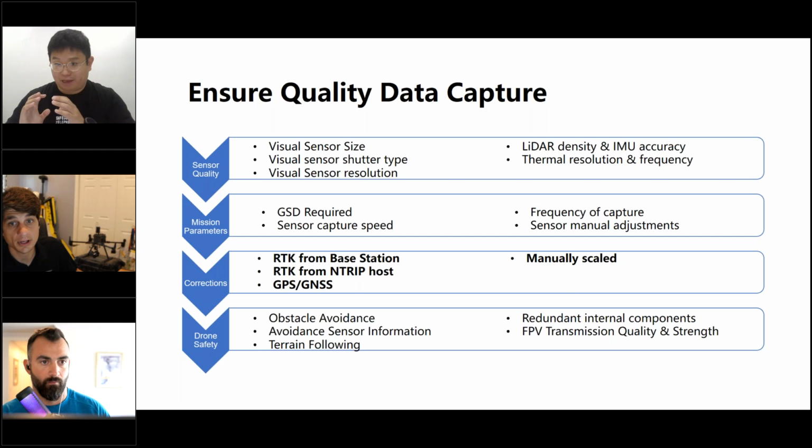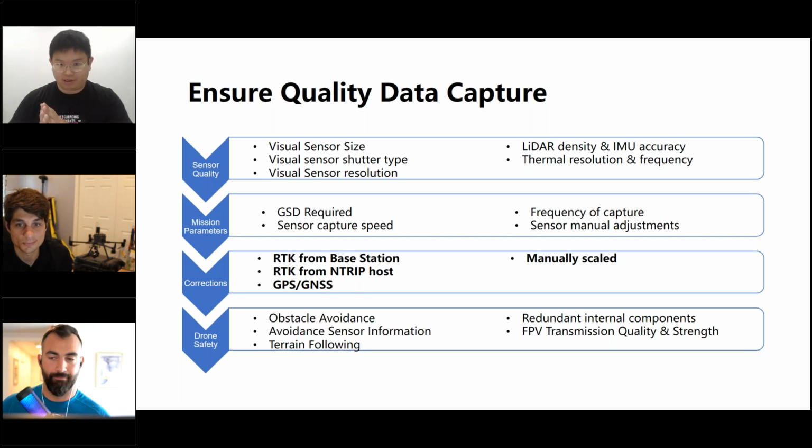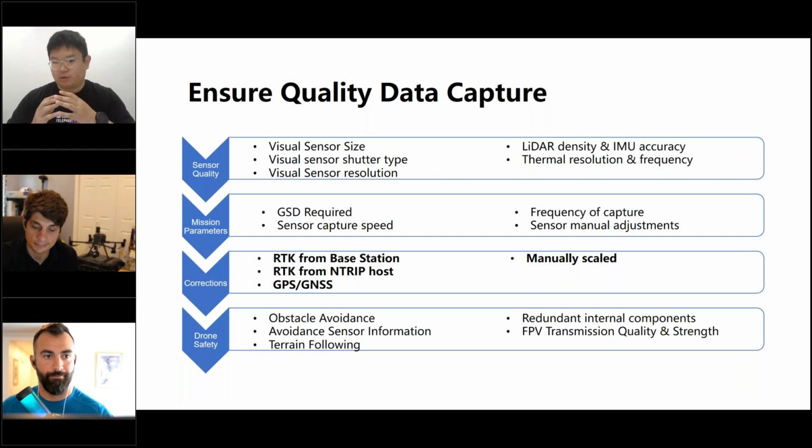And I think I have seen at least 5 people asking about this. Why is the RTK puck required? And overall, that's a $700 unit that you have to invest in. The reason is we want to enhance the relative precision and accuracy of our drone. And that's overall what the RTK is meant for.